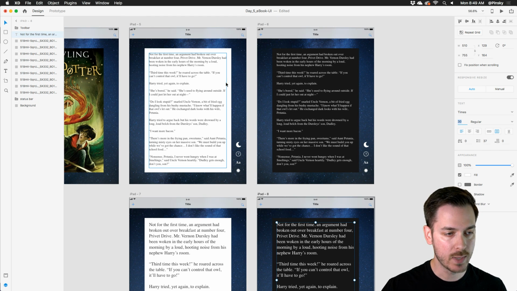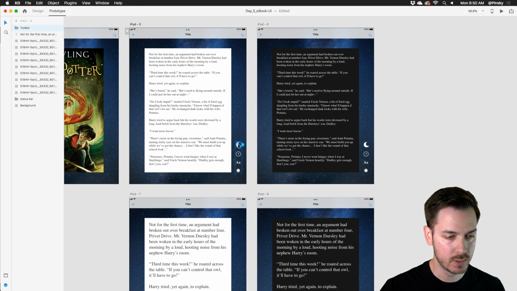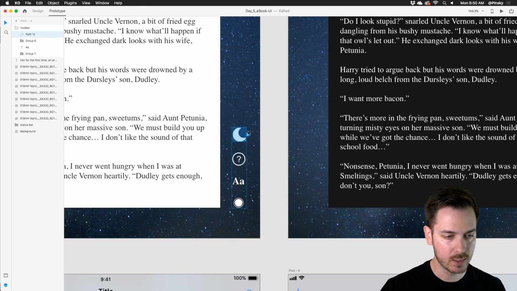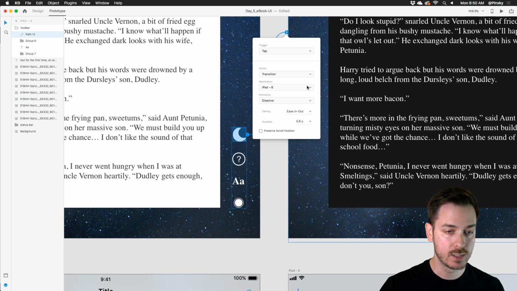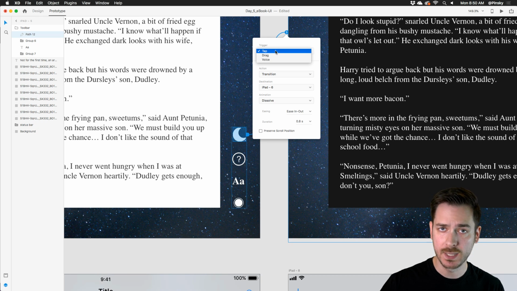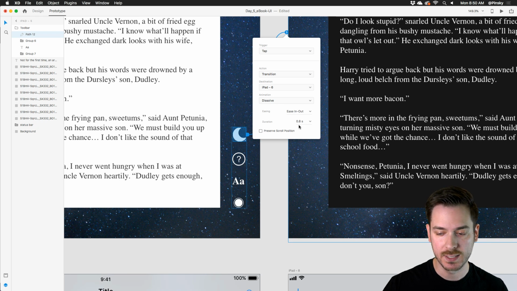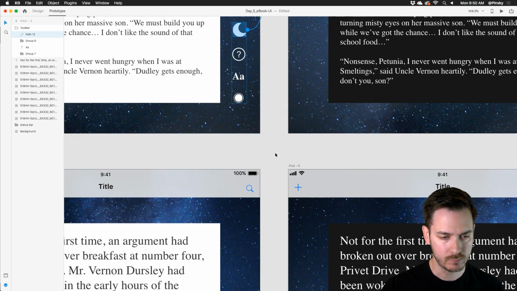So, now that we have all these different artboards and different states created, we're going to go into prototype mode. We're going to select our moon, drag it over to this screen here, and it does remember the last settings we used for our transition. So tap, because time is not available now, it defaulted to tap, but it did keep the dissolve, it did keep ease in and out, and it did keep the duration of 0.8 seconds. So we'll keep it at that for now.